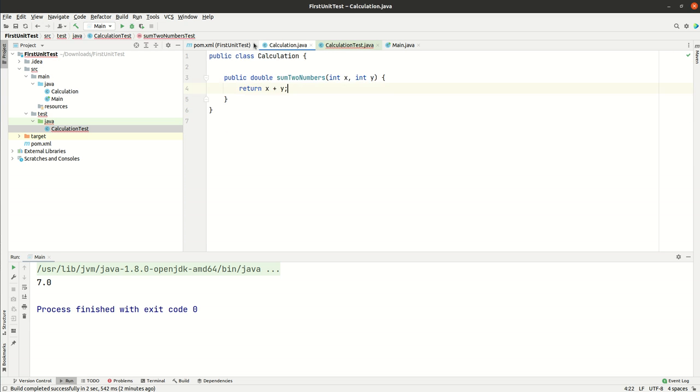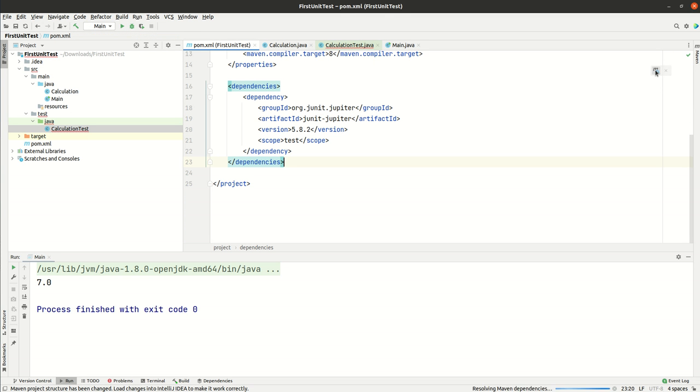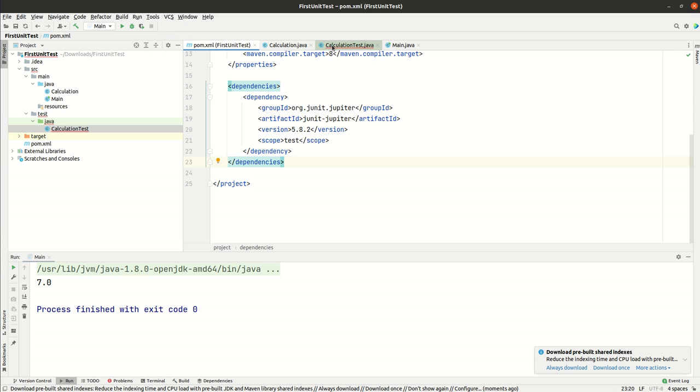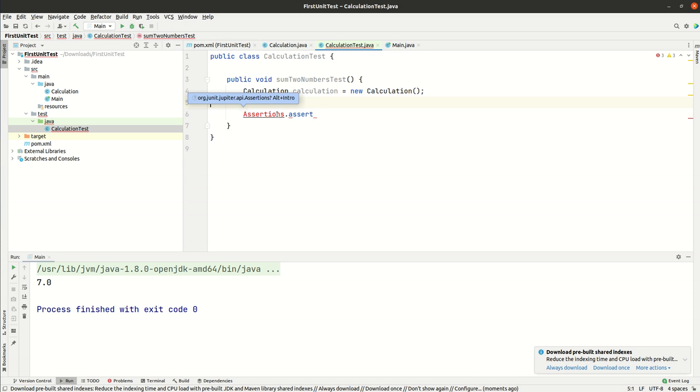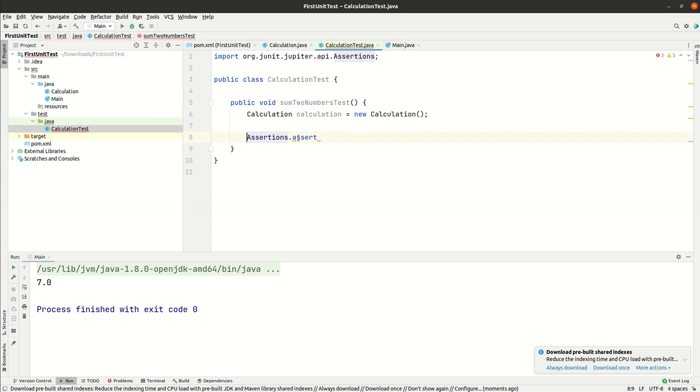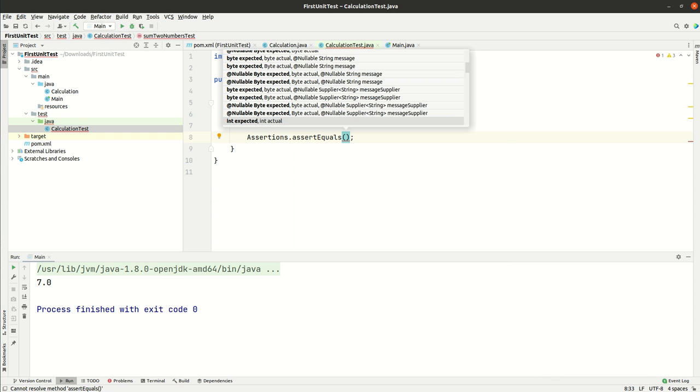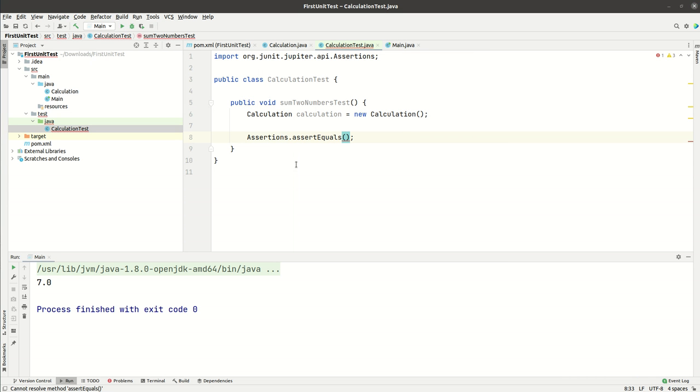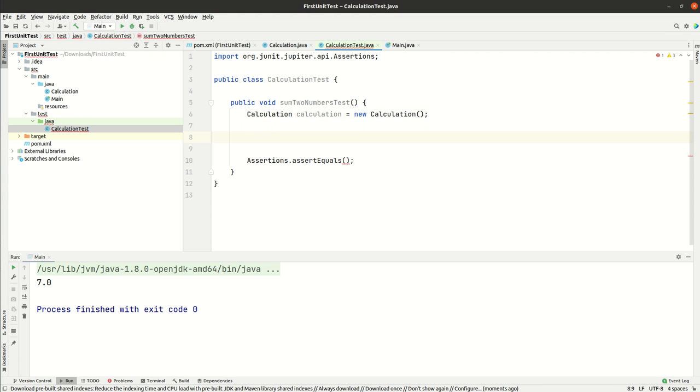Okay, so in the POM, you will want to refresh in order to process the added dependency, and then you will have access to the Assertions class and to the assert equals method. With this, we can check that the method is working correctly. How?